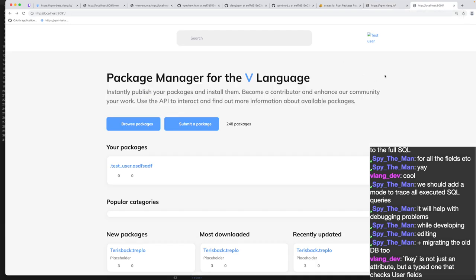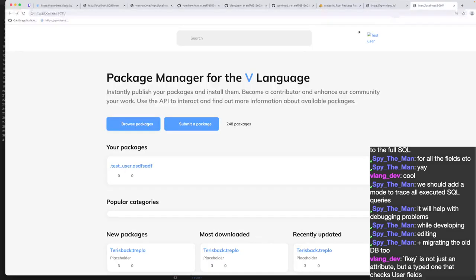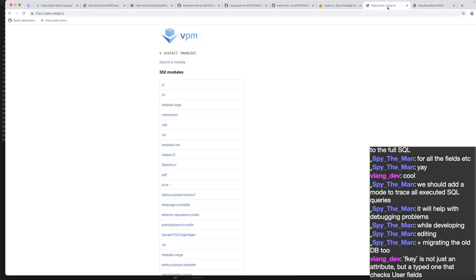And I think next stream I will already be able to replace this thing with the new thing. So GitHub authentication works. We fixed this on the previous stream. So yeah, this is looking pretty nice. I think I'll be done with the basic stuff during the next stream, and we'll have it running on the main domain.